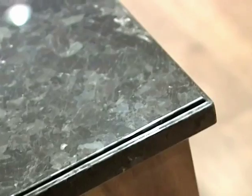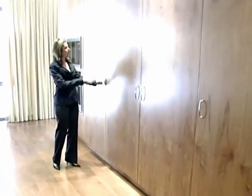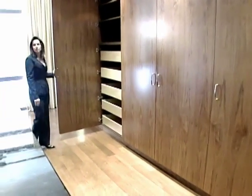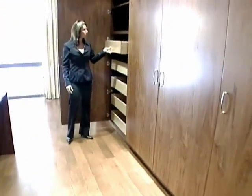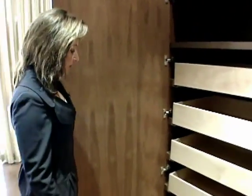We've got wine storage behind us. Table here, so you've got plenty of room for eating in the kitchen. And I want you to notice the detail here. Again, all the walnut matches, but these are floor-to-ceiling cabinetry. I mean, it doesn't exist in Chicago. You've got room for everything, so you can be incredibly organized.